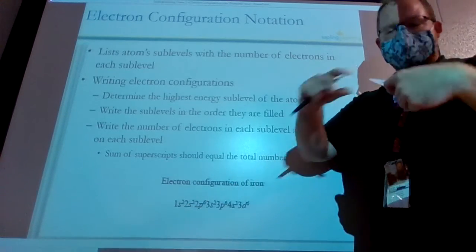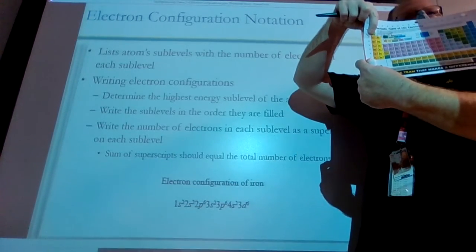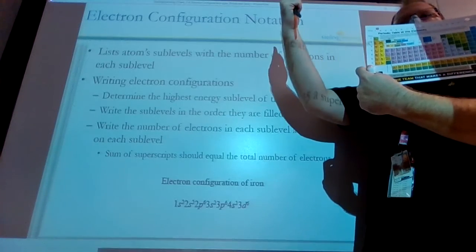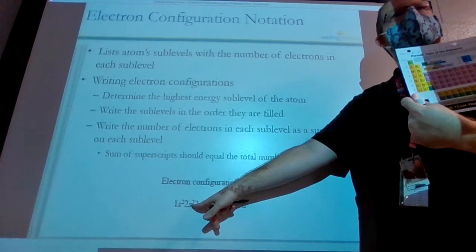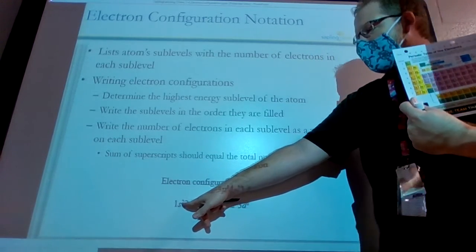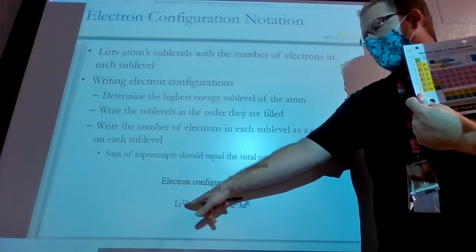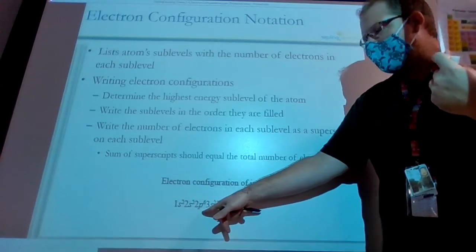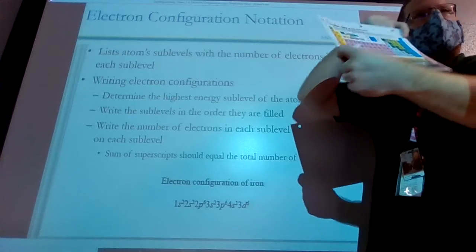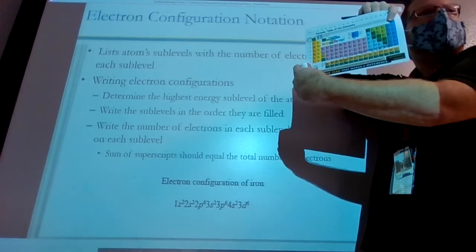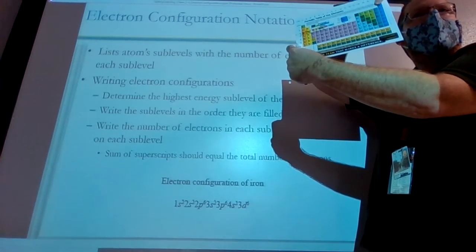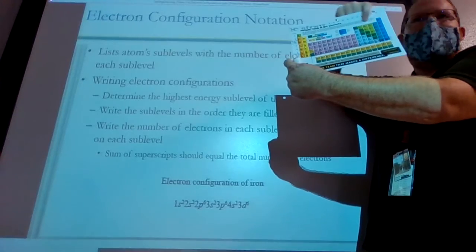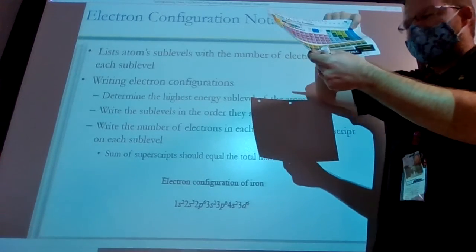Then you go to 2s. Lithium and beryllium. We have 2 elements. We have 2 electrons. It's 2s squared. So now we have 4 electrons total in these 2 sections. We keep going. 2p6. 1, 2, 3, 4, 5, 6. We have 1 electron for each element. You're just adding more protons, adding more electrons. We go all the way through that row.